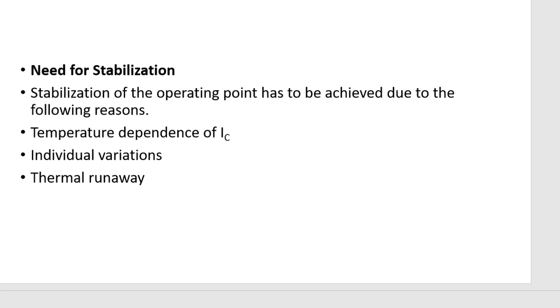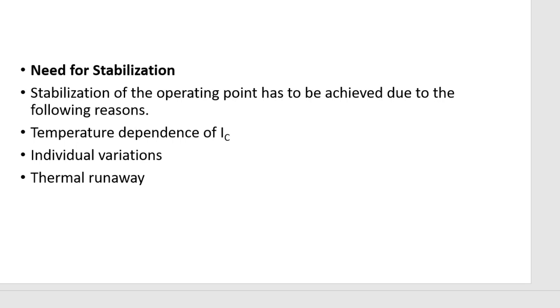Alright, so we'll discuss what is the need for stabilization. The first point is the temperature dependence of IC. You know that the collector current IC is temperature dependent. If the temperature increases, the reverse leakage current will increase. And what is the reason for that? If we increase the temperature, the number of minority carriers will increase, and this increases the reverse leakage current, which in turn increases the collector current.